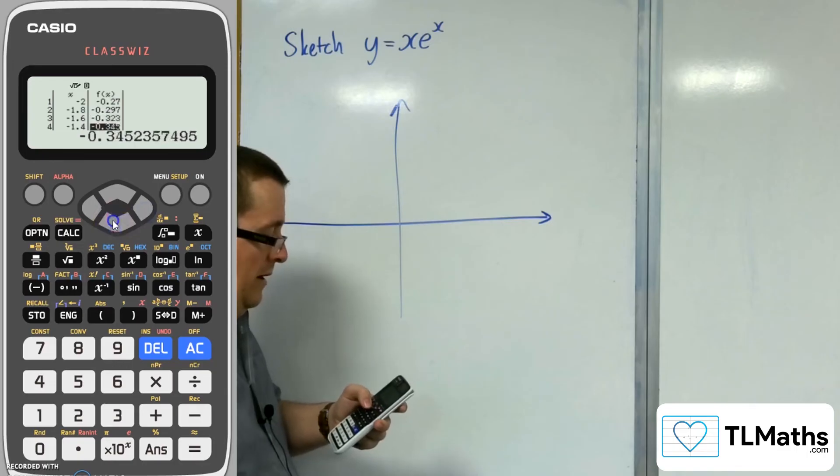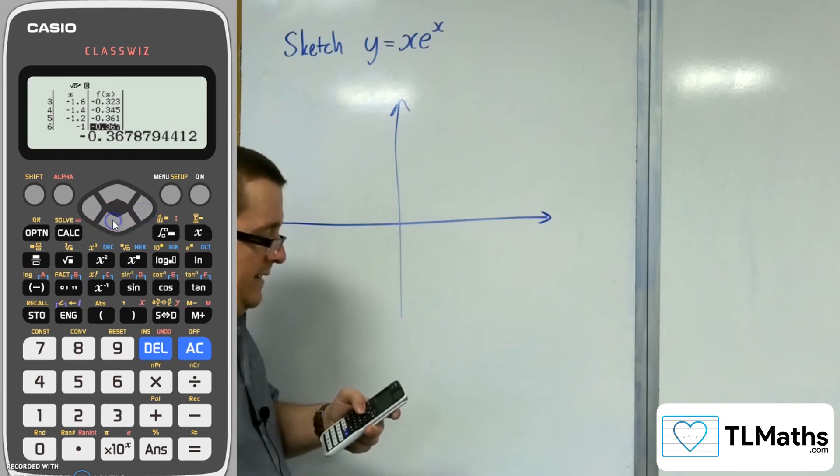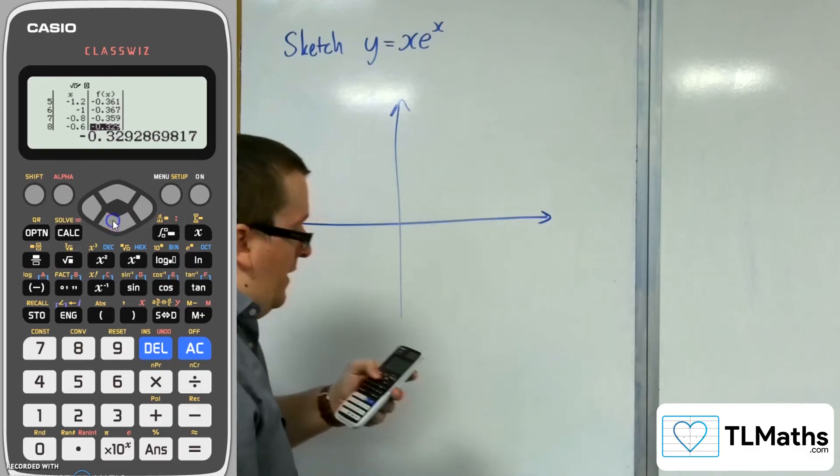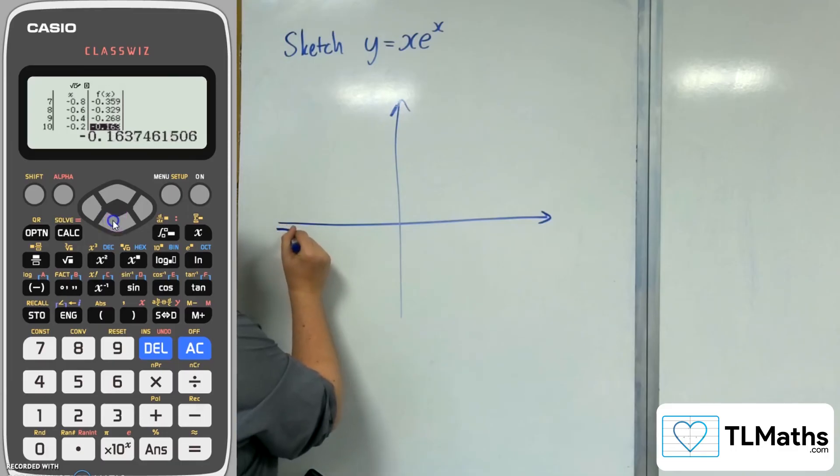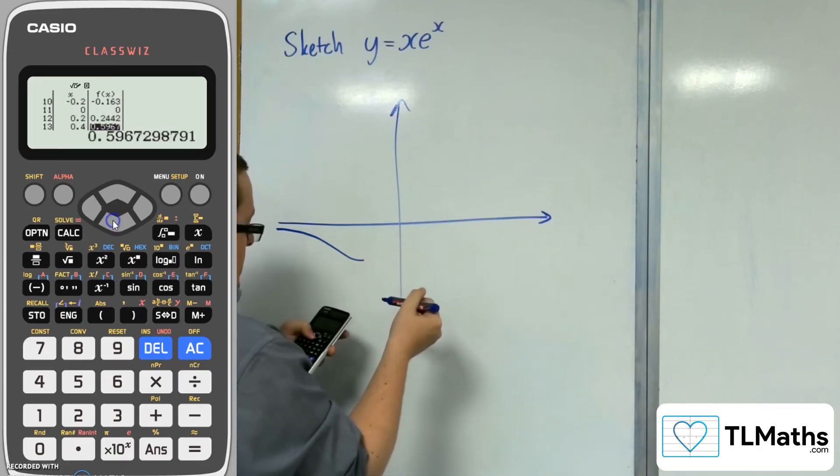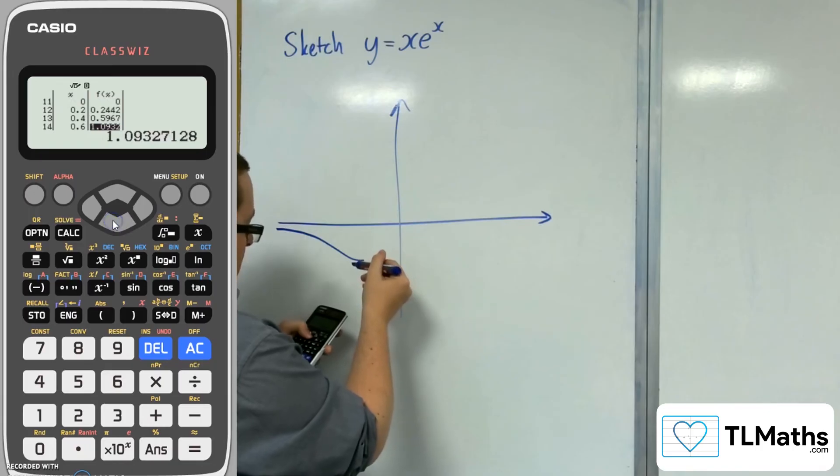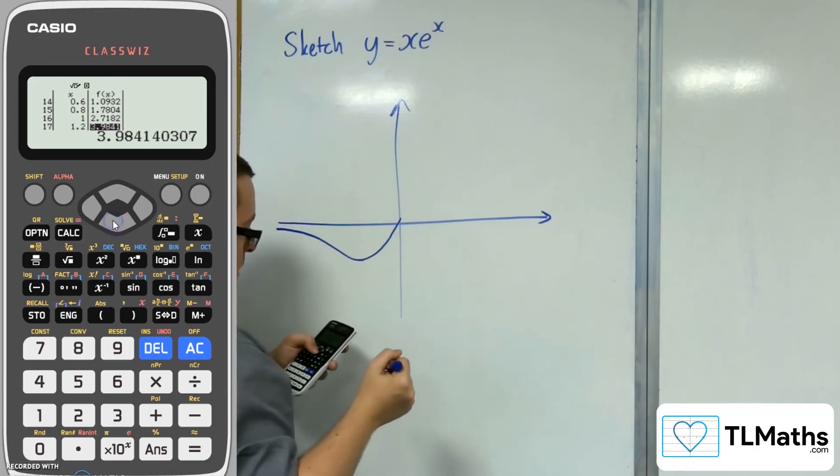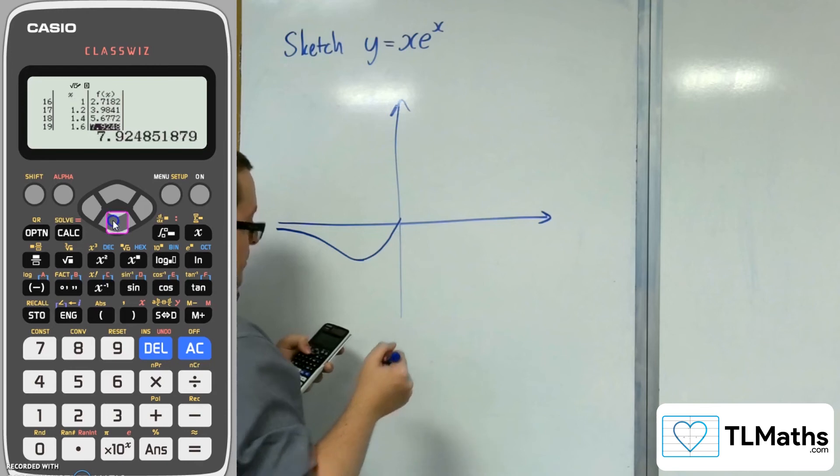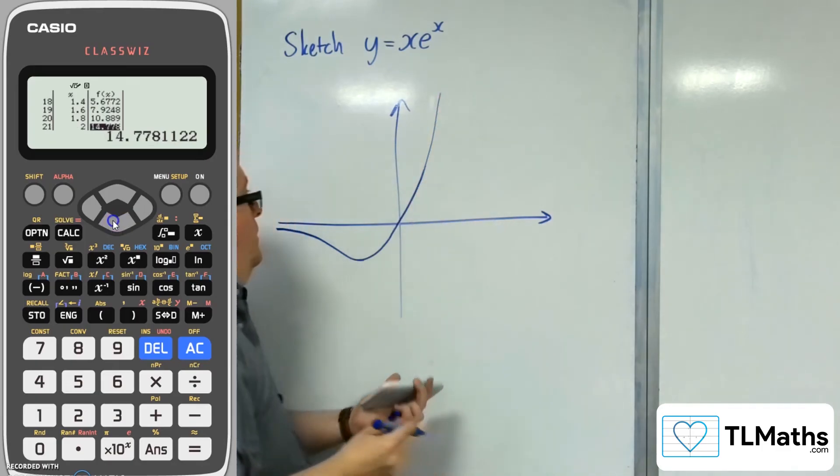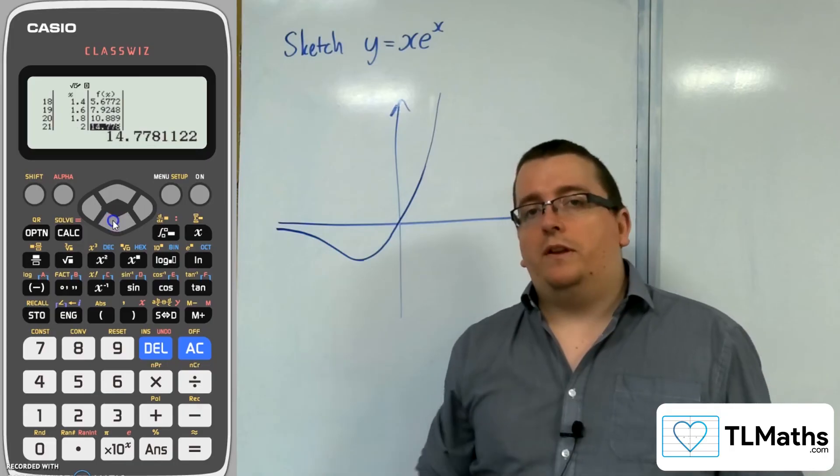If I'm running down the f(x) column, I can see that I'm starting at -0.27, and it's decreasing. It gets to -0.367 around x = -1, and then it starts increasing again. So it's decreasing, then starts increasing, so there must be a stationary point. Then it starts increasing again up to 0, where it goes through 0, and then as it goes past 0, it is now increasing exponentially and increasing much more quickly. So the curve will look something like that. It can give you a general idea of what the shape of the curve looks like.